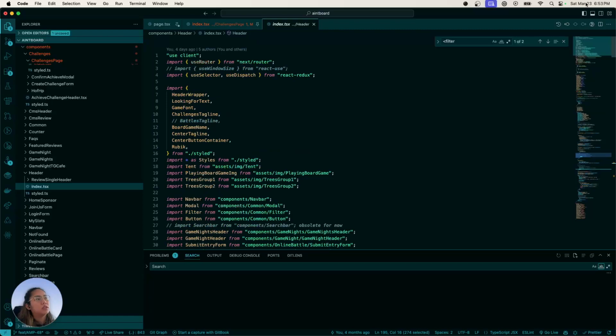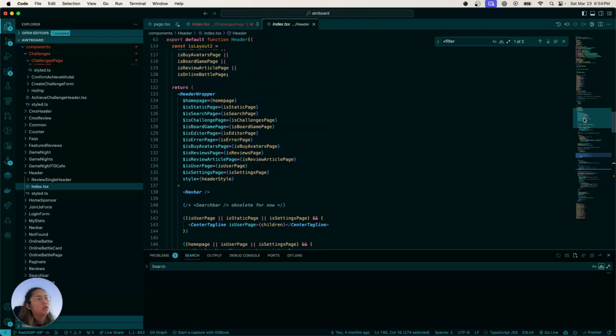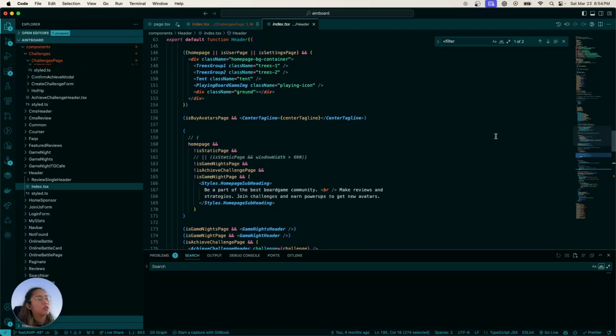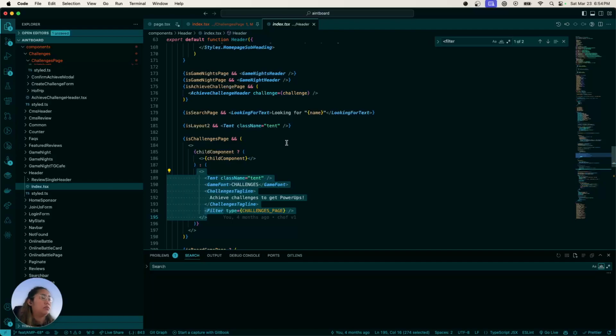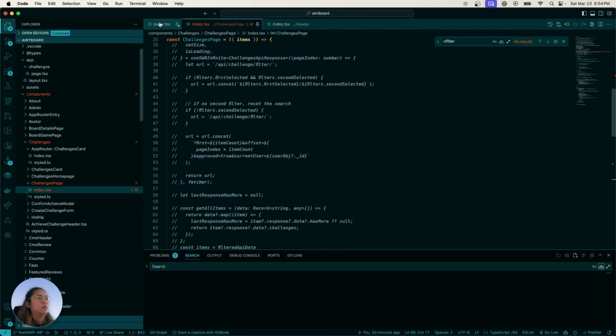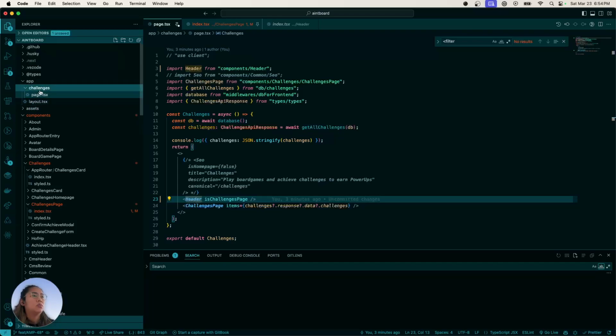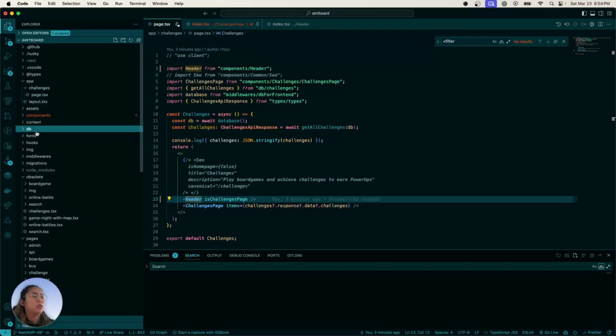Because a lot of these things are relying on use router and on themes, so I don't want to deal with that. What we can do is just copy this part right now. And what we can do actually, they support and encourage co-location, so you can put some components here as well.